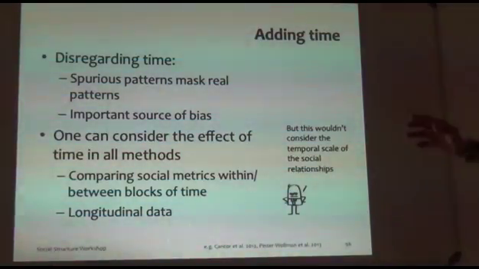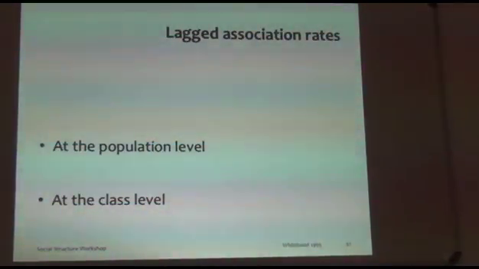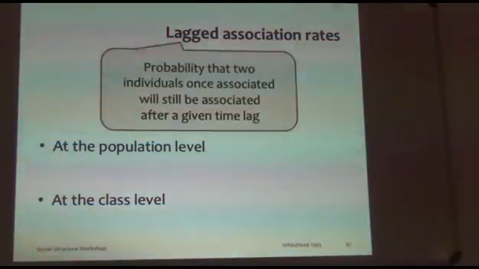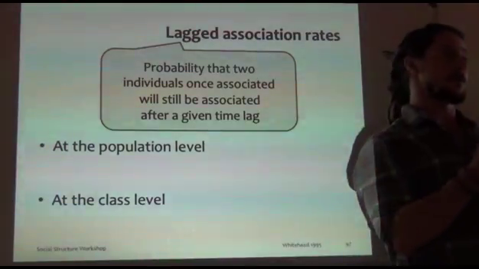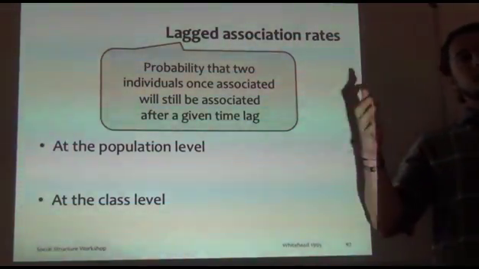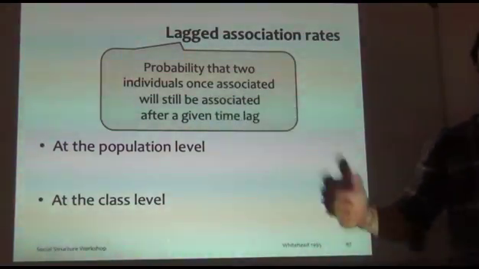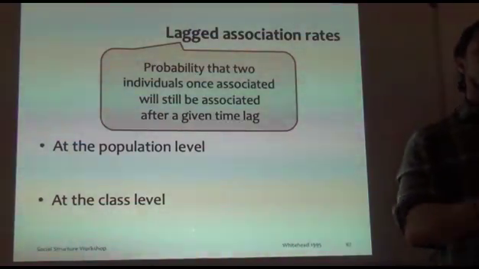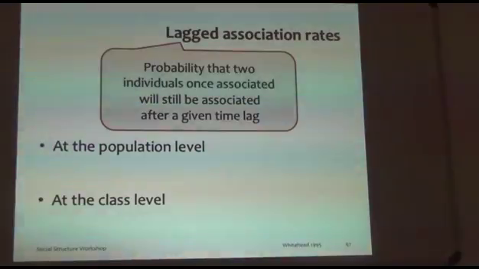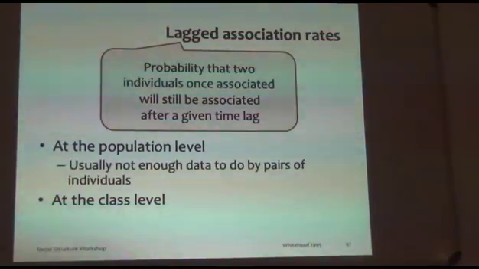But this slicing up doesn't account for the temporal scale of the relationships between pairs of individuals. And so that's where the lagged association rates come into place. So what it actually means is the probability of two individuals that were in association right now, what's the probability of us finding them in association together after a time period, a time lag, a day, a month, a year? So we want to see, if you see them right now, the probability of seeing them together in various temporal scales.